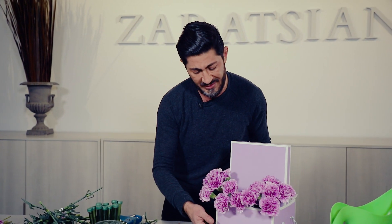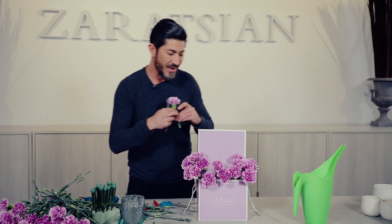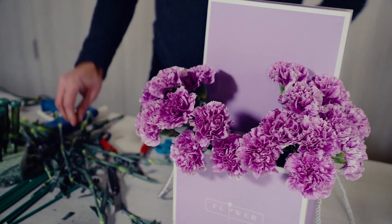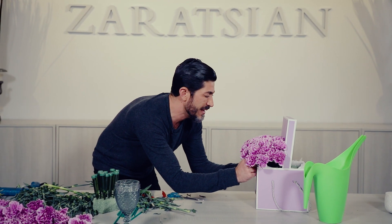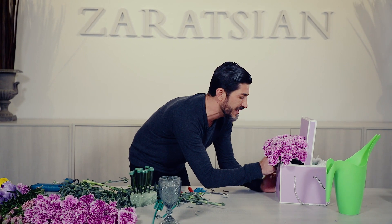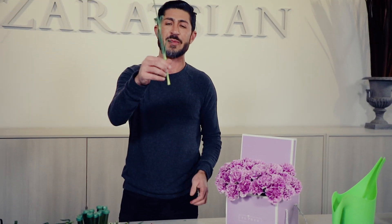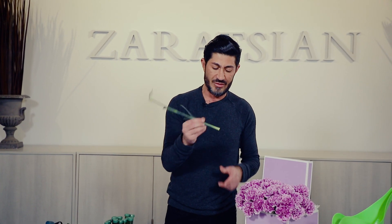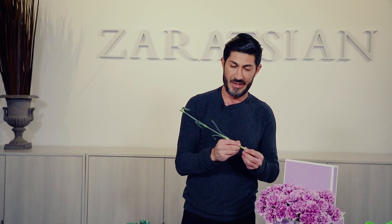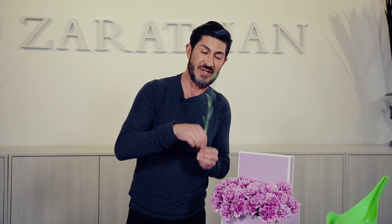See how gorgeous this is coming out? Already so sophisticated, so elegant. That's 30, okay? I feel like some of the spots are empty, so I'm going to tuck these in a little bit tighter. When you're inserting, I've seen a lot of people hold flowers from the top when inserting. What you should be doing is hold it from the bottom and insert it — this way you're controlling the stem instead of the stem controlling you.